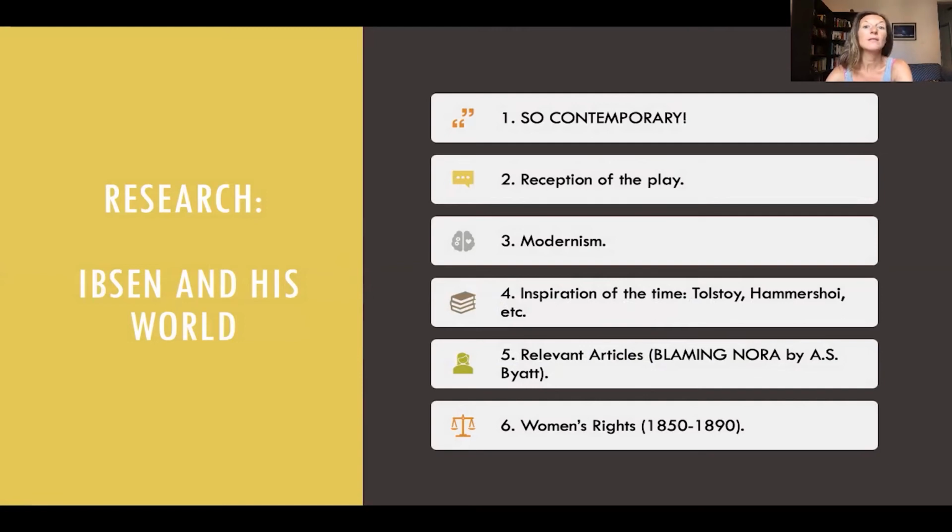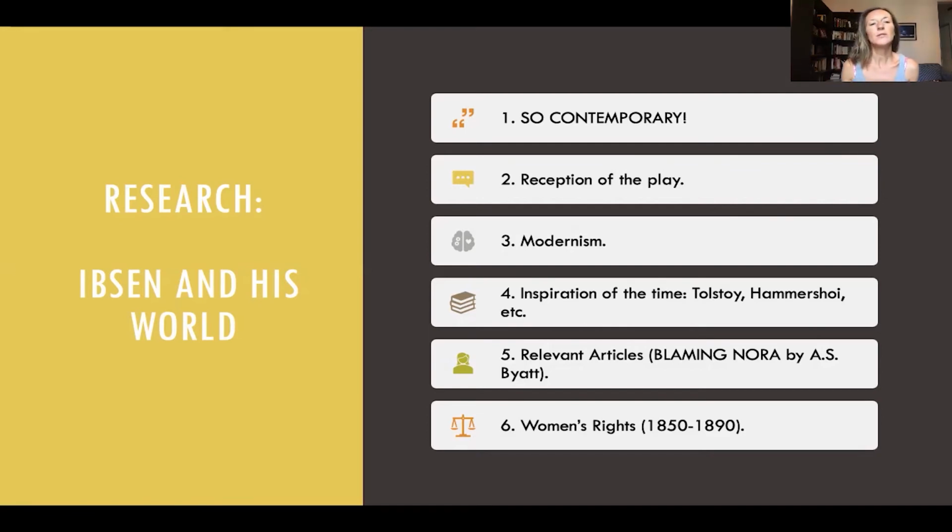So the fact that it's so contemporary, for example. So I would tell about the story of Laura Kieler and where Ibsen got the play, how it was received. There certainly it needs to be placed into its context. I kept also some inspirations for me that belong to that time, where they create altogether.